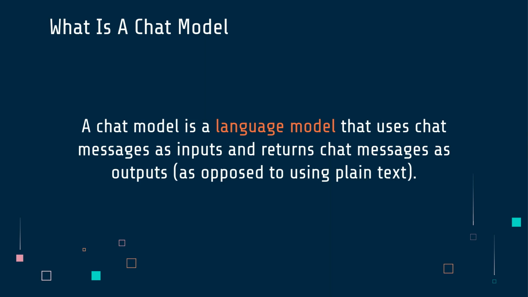So they're not simply passing in those things as basically plain text. They're doing some processing on that text, right? So to keep it in a very nice format to help the LLM know what has been discussed previously, keeping history or stuff like that. So chat models can help us to do that. These are just LLMs that are modified to take chat messages as input and return chat messages as output as well. So these are called chat models.